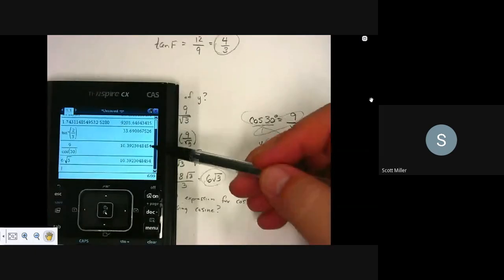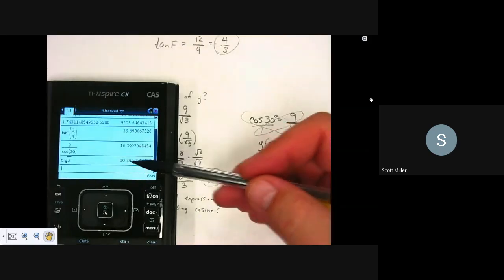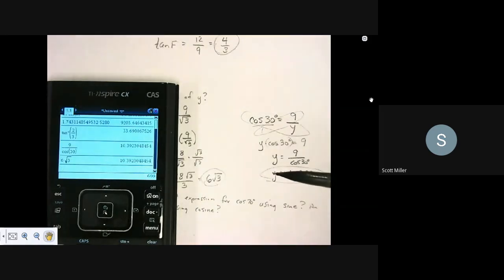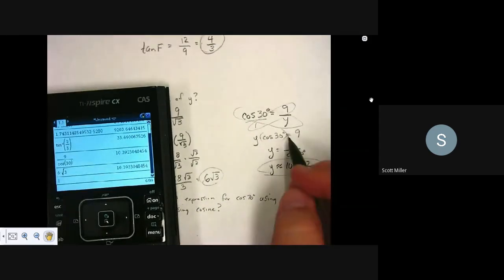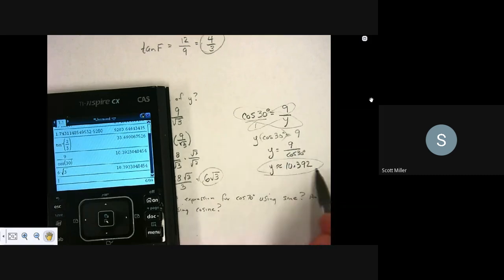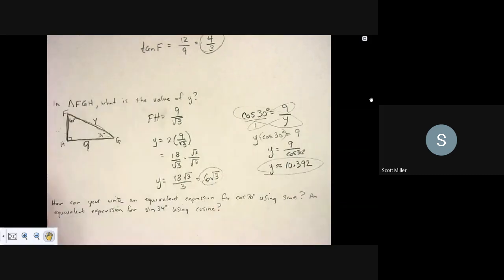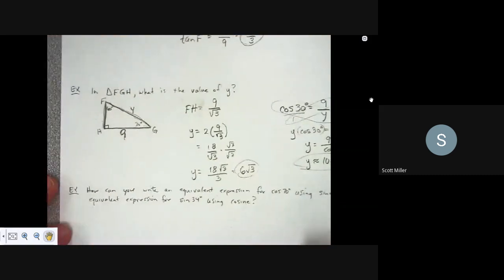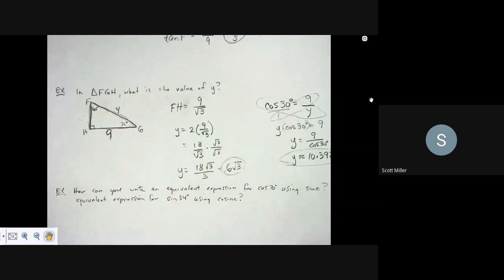And sure enough, you can see that it's exactly the same number. In future classes, I'll show you how to get this answer as an exact answer without a calculator, but that will be for another class. So right now, if you have to do something like this, you just round your answers to 3 decimal places, and you'll be fine.